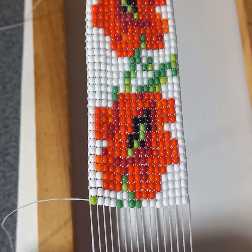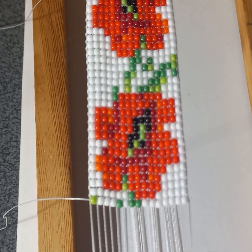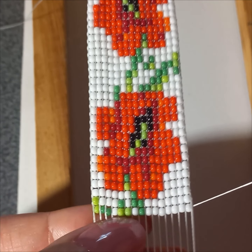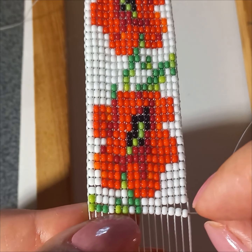For the next row, 1 light green, 2 dark green, 1 white, 2 light green, 1 white, 1 dark green, and 7 white, 1, 2, 3, 4, 5, 6, 7, and we're gonna pull them all down, put them all into their place, hold and go with the needle through all of them.